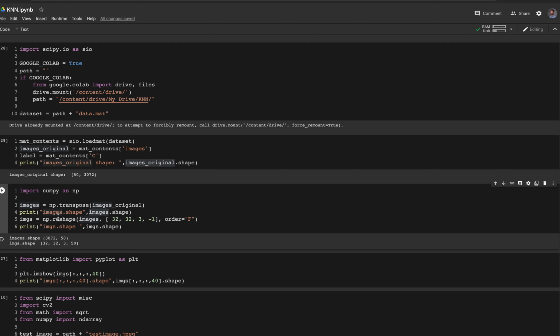All right. What we do here is reshape our dataset and store this reshaped dataset into IMGS images. We reshape it into 32 by 32 just to see what our dataset really looks like.